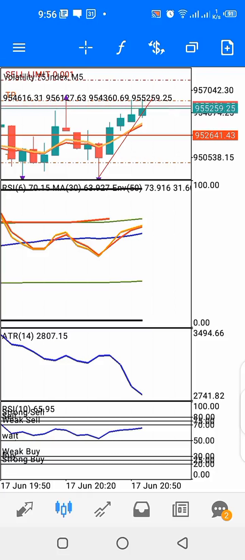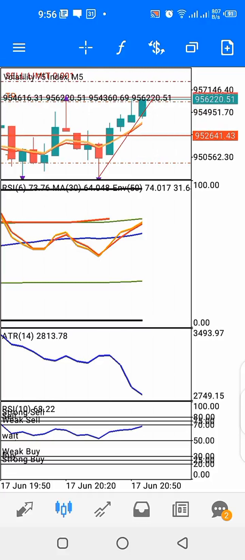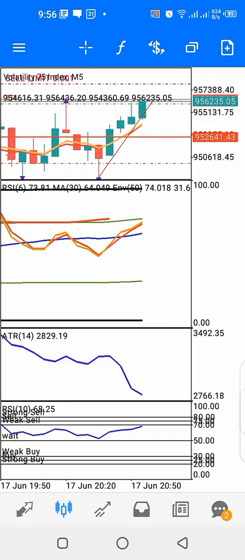Currently, price is still above or moving around the ascending trend line. If price forms a bearish candle, I'm talking about the current candle, if it turns and closes as a bearish candle, I will place a sell trade. But for now, price is approaching my sell limit order, so I'll monitor.